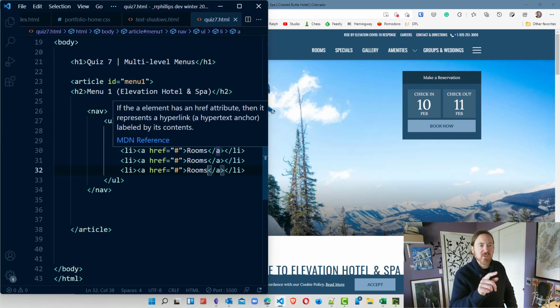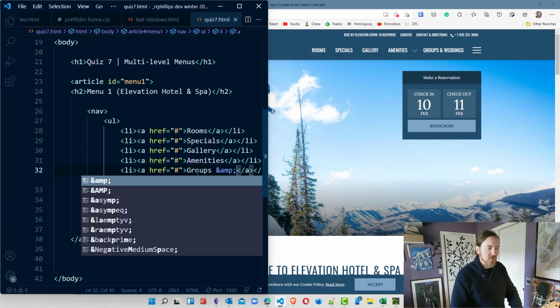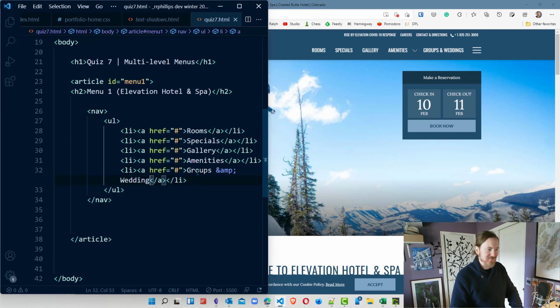What do we got? 1, 2, 3, 4, 5. Specials. Gallery, amenities, that's going to be our drop-down menu right there. And then groups, ampersand, AMP, semicolon, weddings.